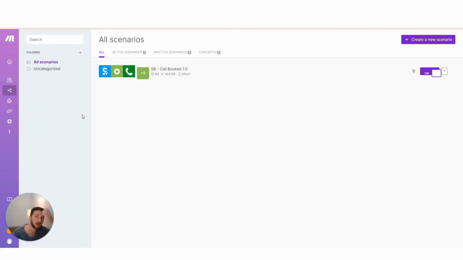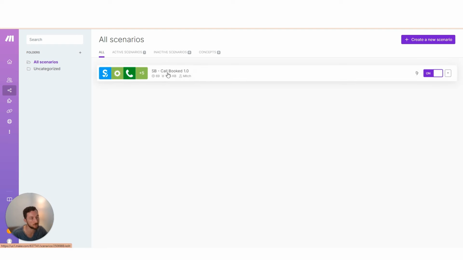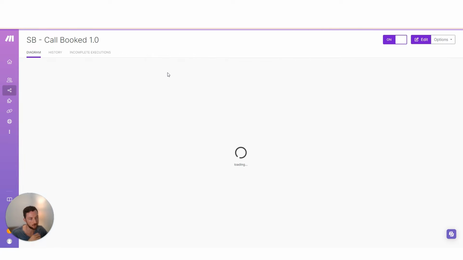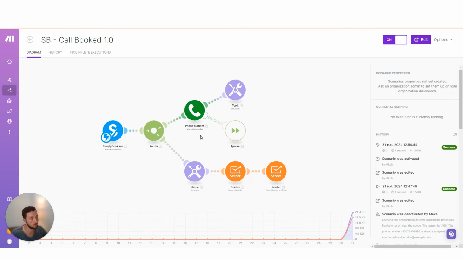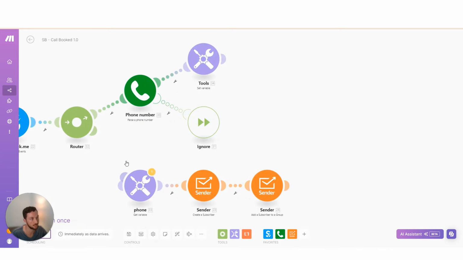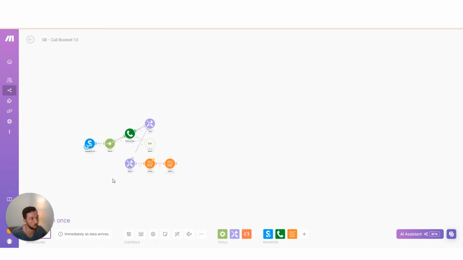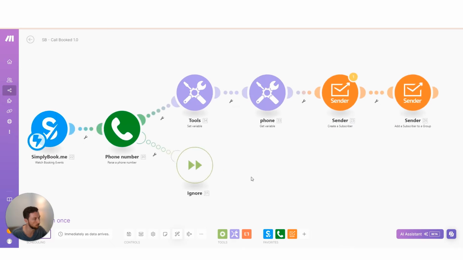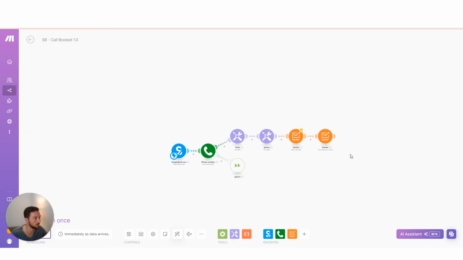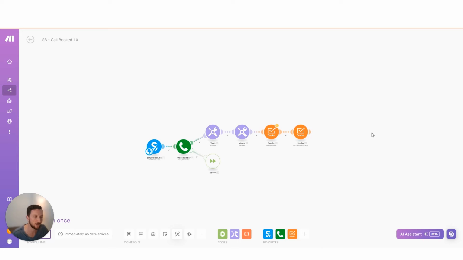Now let's talk a little bit about the optimizing of performance. When it comes to scenarios running efficiently, generally the least amount of modules that you can put in a scenario, the better. If you've got a scenario and it's got a really long, what I call a daisy chain of modules, and you may not even have a router, and you've just got them all in one line, which a lot of beginners do, where you've just got everything in one line, that's generally the wrong way to build your scenario.